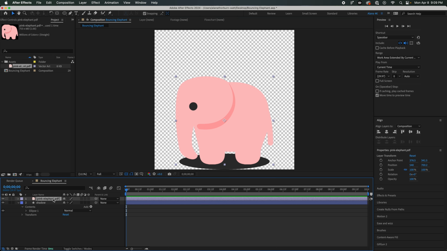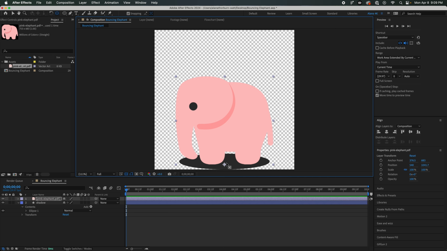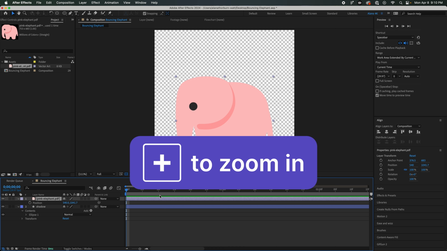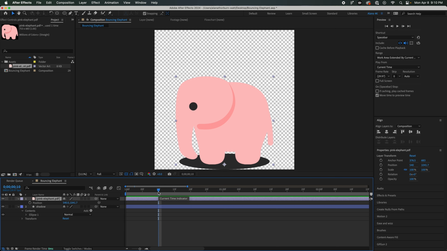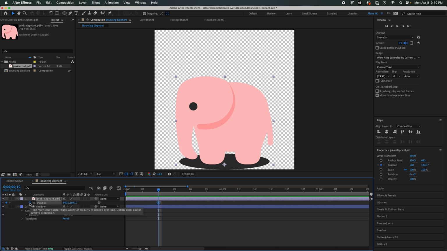Let's move on now to animating our object. First, let's move the anchor point of this layer to the bottom by turning on snapping, hitting the Y key on your keyboard, and then dragging it down to the bottom. Now, on the layer, hit P for position, or twirl down the layer's properties. We'll put a keyframe at the bottom here in the middle at 10 frames in on the timeline.